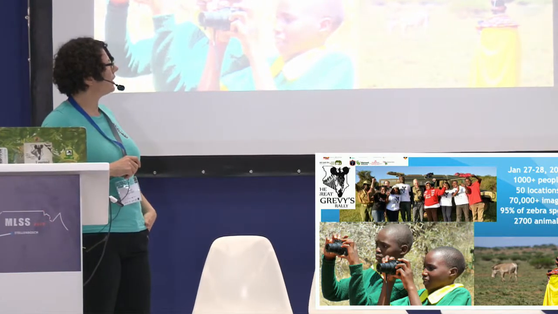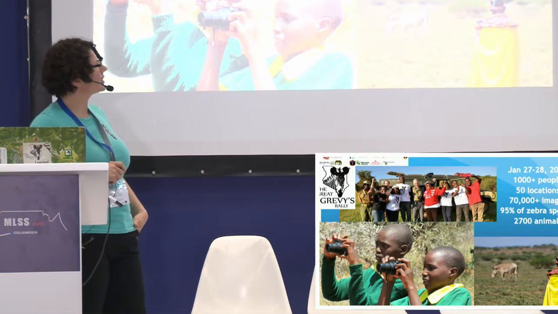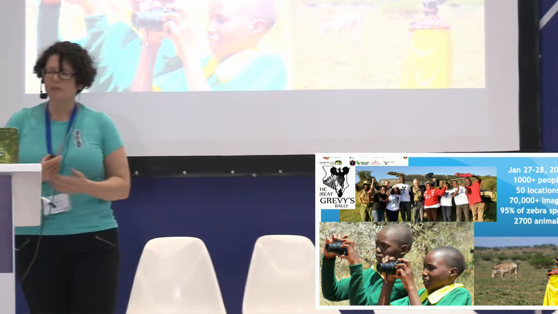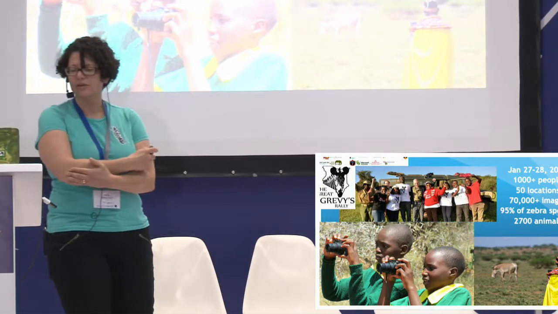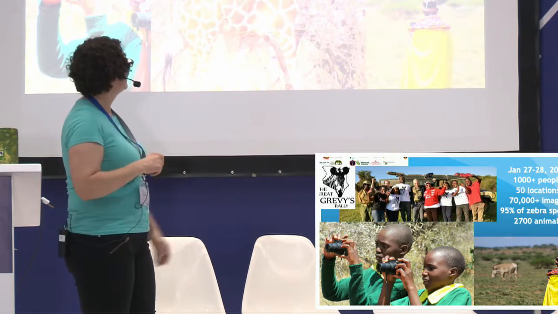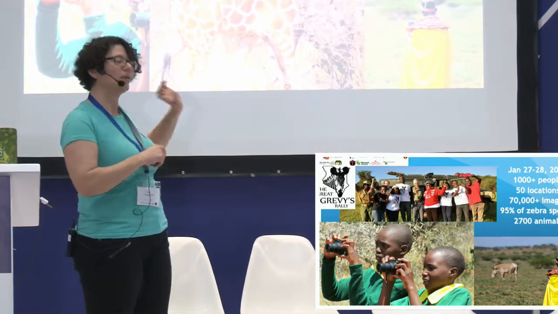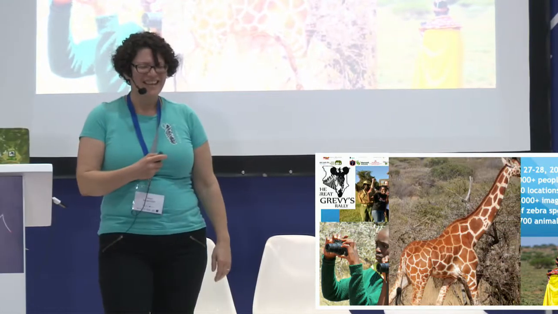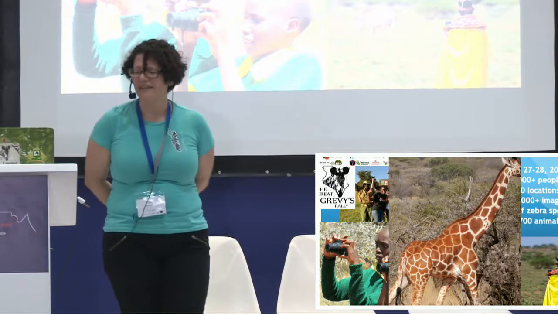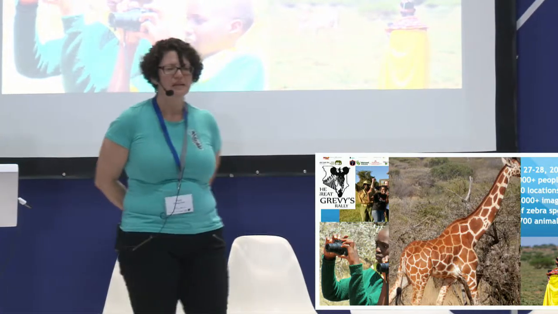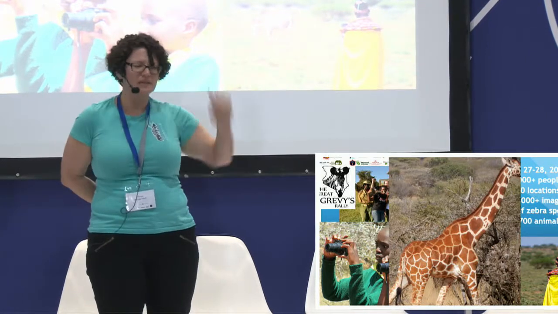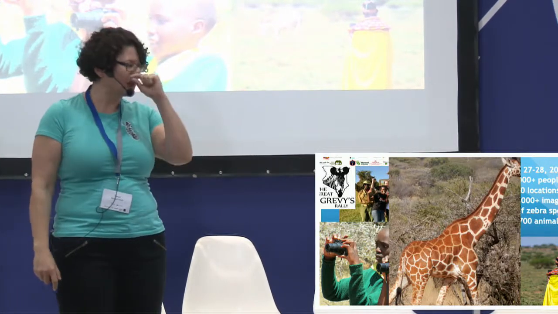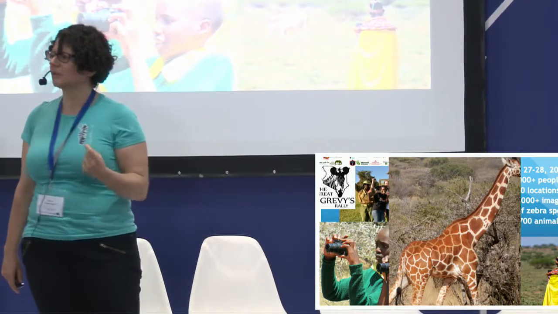And so the next time, last January, the Great Grevy's Rally was run again, now with more than 1,000 people, adding also reticulated giraffe to the count. And this is not photoshopped at all. We call this emoji-raffe. Do you see the heart and the smiley face right next to it? So for zebras, the number is about 2,700, and that now includes the area we missed last time. And this is the most accurate. The margin of error was around 100, so it's 2,700 plus or minus 100.